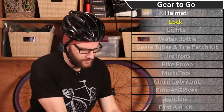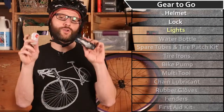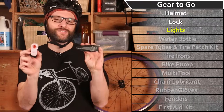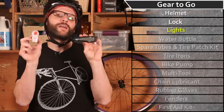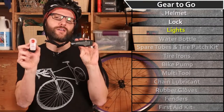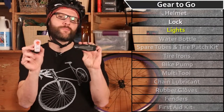If you're going to be biking after dusk or before dawn, you're going to need a set of bike lights. Massachusetts law mandates a white light in the front and a red light in the rear. It's also a good idea to have these on during overcast days or days when it's raining or snowing — follow the same protocols as if you're driving a car.